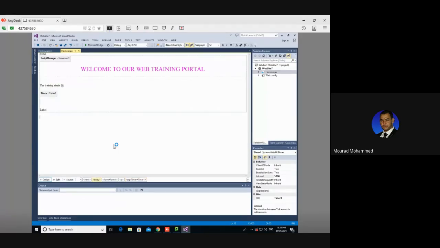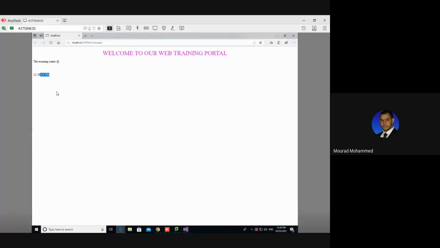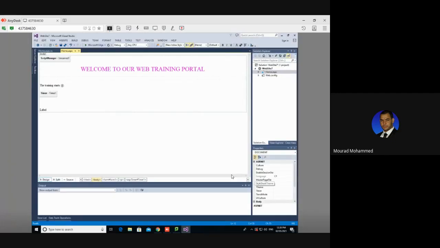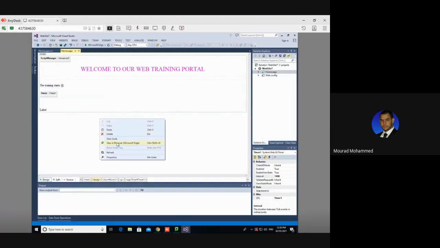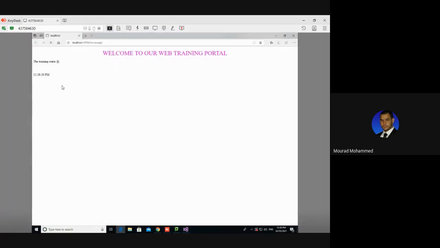Test in the browser immediately. Yes. And let's fix it to change every 1 second. Every 1 second, the timer changes. Every 1 second means 1000 milliseconds. Okay, enter, save, and let's test. Yes, absolutely, it works very fine. 1 second, it changes. Okay, I'm going to change the size.